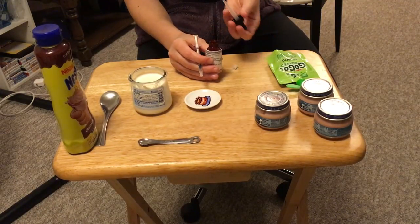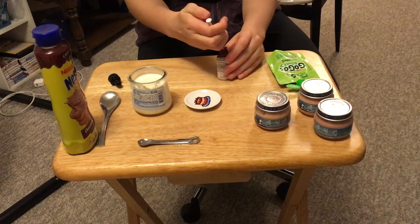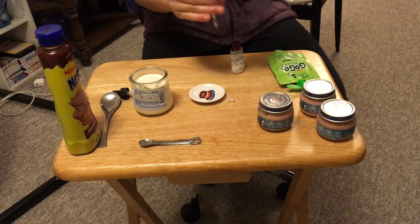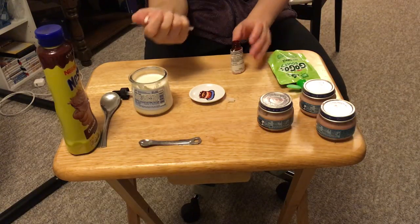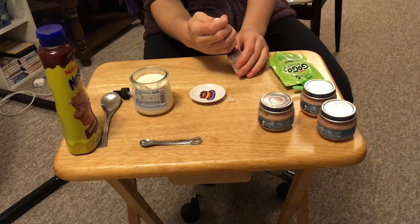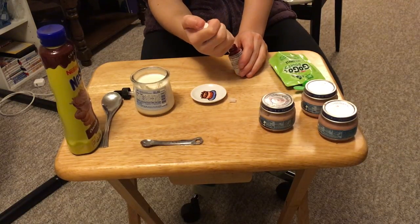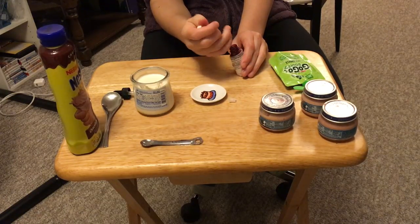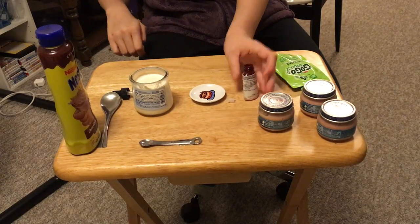This bottle comes with a dropper, however I wouldn't use that because the dosages for rats are just so small. What you want to do is first make sure that your syringe is all the way decompressed so there is no air at the other end — you don't want to accidentally screw up the dosage by getting air in with your medication. Now I'm going to withdraw 0.02 milliliters. I have a few air bubbles in here right now, so I'll withdraw again. There we go, that's better, and now I bring it all the way down to 0.02.